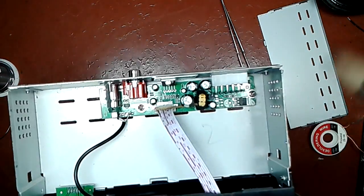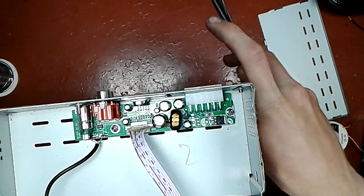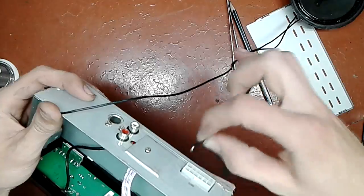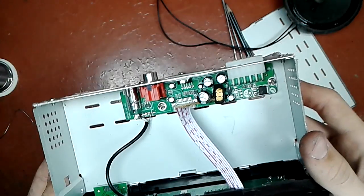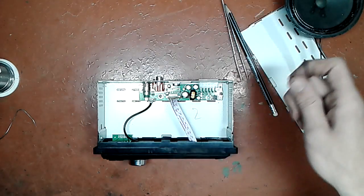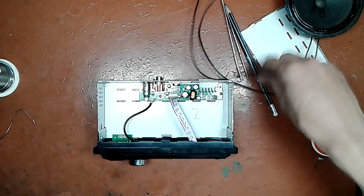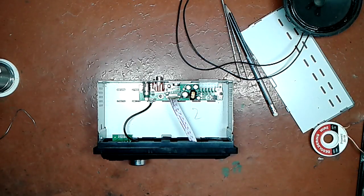And since I already mentioned that this is a dual channel amplifier and it has a decoupling capacitor, one of the wires from your speaker should be connected to ground, and the other one you can just probe around and try not to burn your speaker while you're doing that. I already almost burned this speaker in the previous video when I connected the output of a bridge amplifier to ground through this speaker, which has an offset equal to half the supply rail. Very nice video.